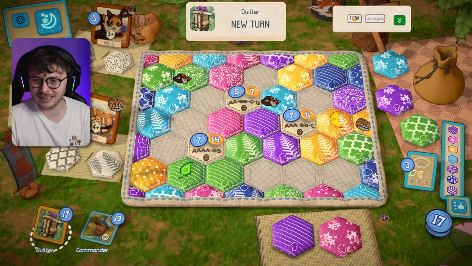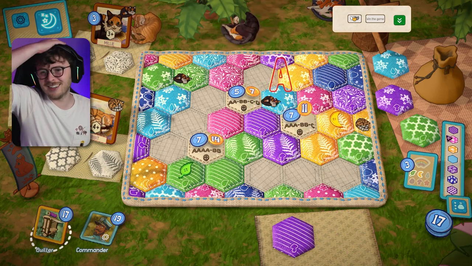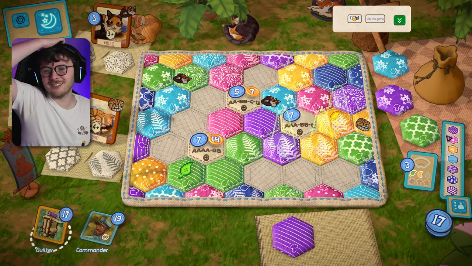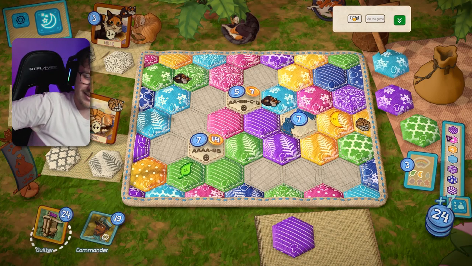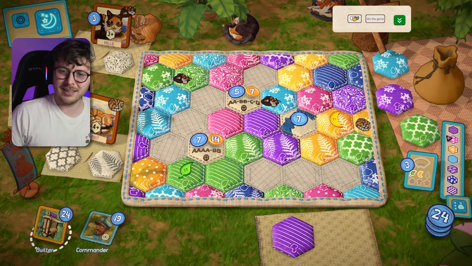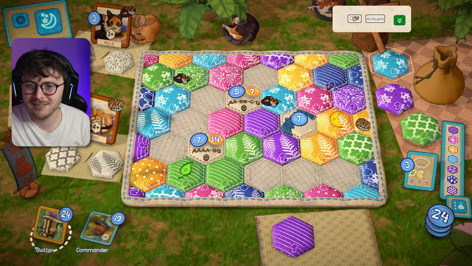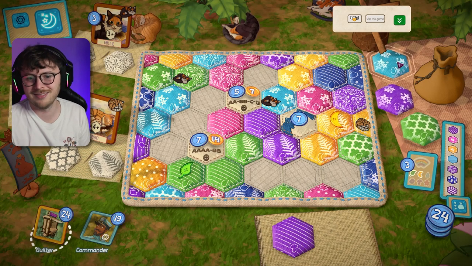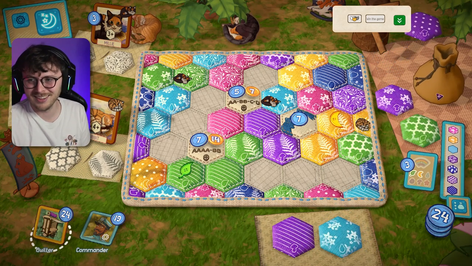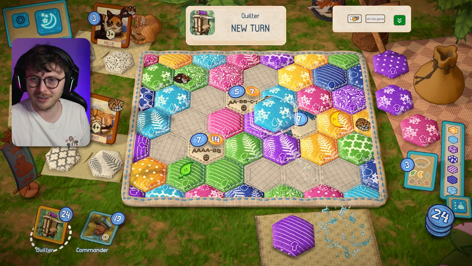Oh no, the commander's winning. I think that should be a... Oh no! Oh no, it's not. Of course. Oh. I needed a yellow or a purple. It would have been fine if I put that purple one there. Well, we got that at least. Let's get a dot. Yay, we got a dot. Right, our first dot.